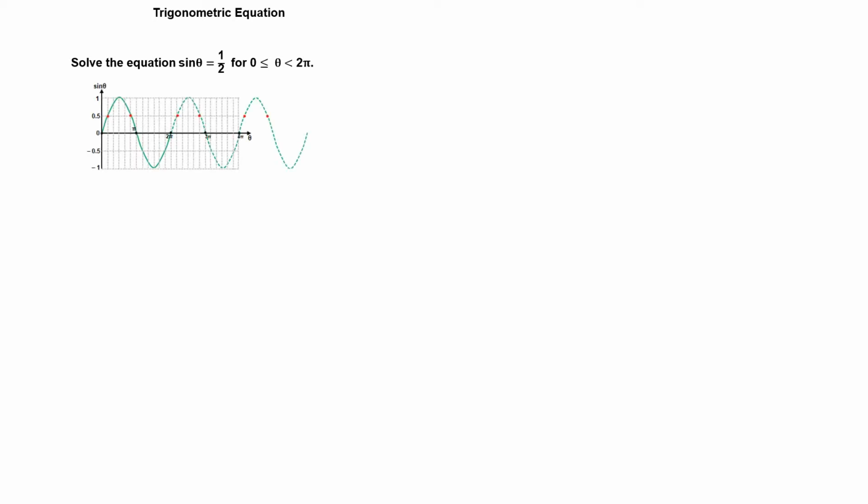Let's start with a very simple equation. The equation sine of theta equals 1/2 means find all the angles whose sine is 1/2. Let's remind ourselves of what the sine graph looks like so that we can see how many solutions we should be expecting. We see that there are infinite solutions to this equation, but trigonometric equations are usually solved for values of the variable between 0 and 360 degrees, or 0 and 2 pi radians.